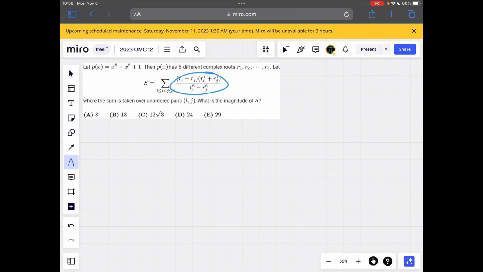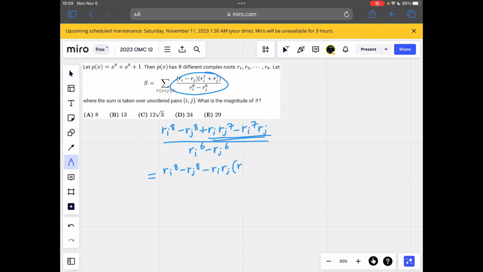We have to concentrate on the expression that is being summed. We can simplify this expression. It's equal to ri to the 8th minus rj to the 8th plus ri times rj to the 7th minus ri to the 7th times rj, and all of that over ri to the 6th minus rj to the 6th. We can see that these two terms are each a multiple of ri times rj, so we can factor that out of the expression, and we get ri to the 8th minus rj to the 8th minus ri rj times, the first one is minus ri rj times negative rj to the 6th, and the second one is minus ri rj times ri to the 6th.